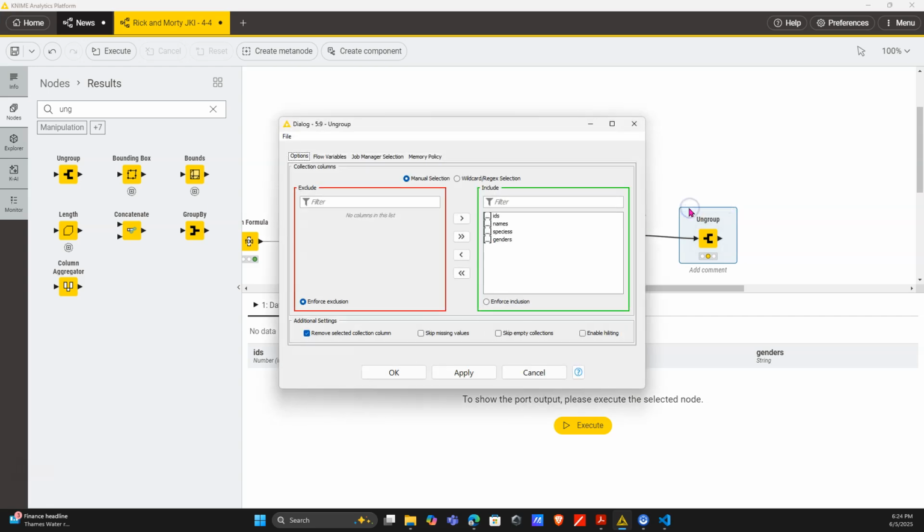So I'm approaching 10 minutes, and I think LinkedIn only allows 10 minutes. So I think I might split this into 2 parts. So the second part is going to show you the second method.